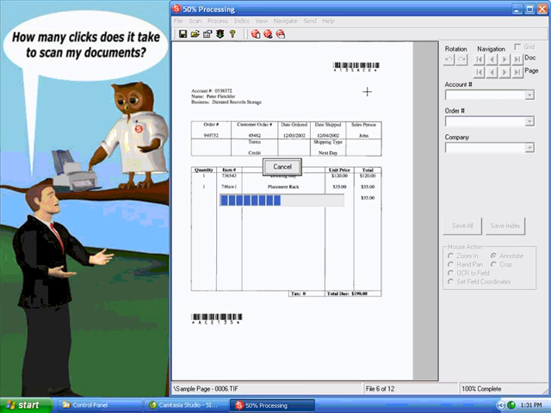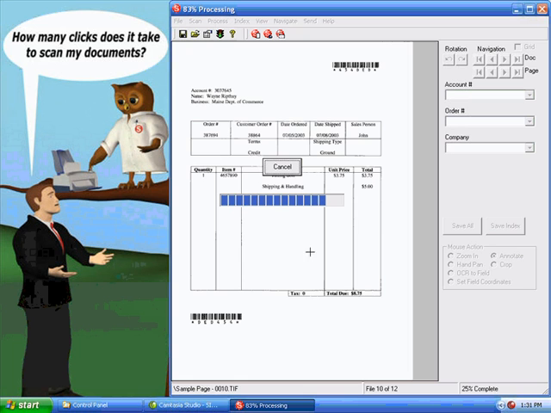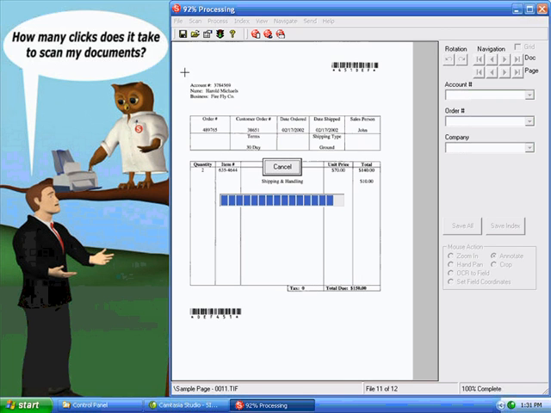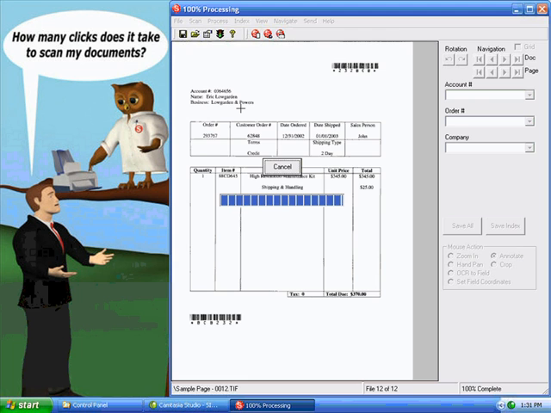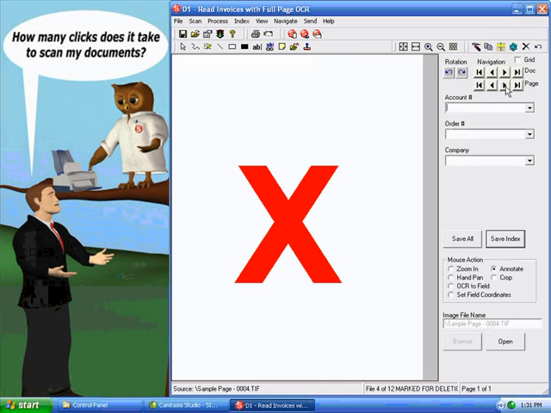So in this job, it's actually OCRing the entire page and then looking within the text, the full text of the OCR, to find the account number, order number, and business name using the same dictionary and template matching algorithms. And in this example, it actually misses the order number, and that's part of the example. It shows how to correct that in the second job, and we'll go over that later.